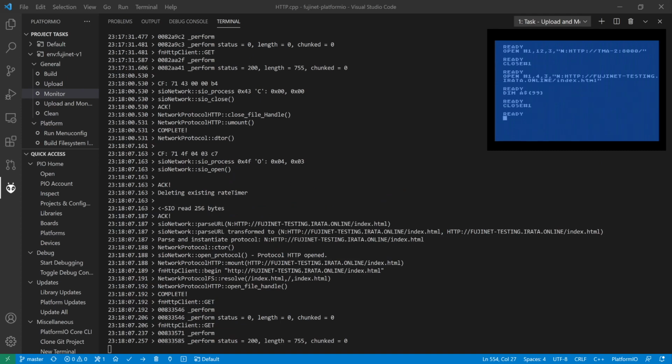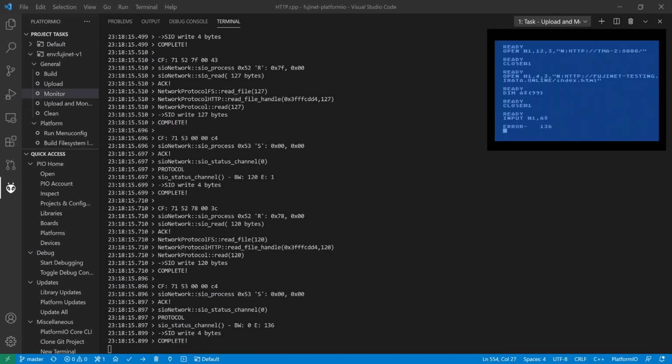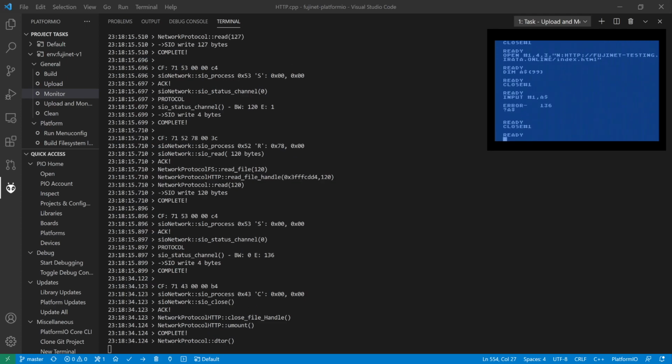So we have dim, and if we start inputting from that, we can actually see, oh, I think I've actually broken this now. Yes, okay. So I've just straight up broken this. Oopsie. Never mind. Let me just see if it'll still load files.